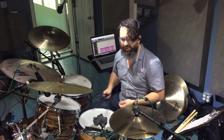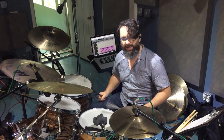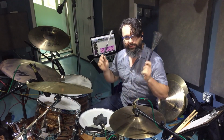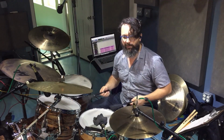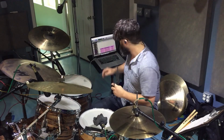All right, pretty simple pattern. I was purposely accenting the first of each 16th note grouping, so da-da-da-da-da-da-da, seemed to kind of propel the groove best. Now I'm going to try brushes. It's going to add a little bit more subtlety. He can use this instead, or I don't know, maybe on top of. We'll see. It's just an option, right?